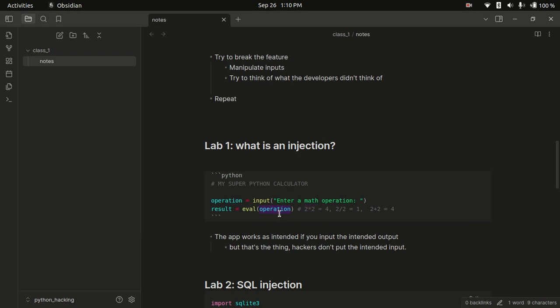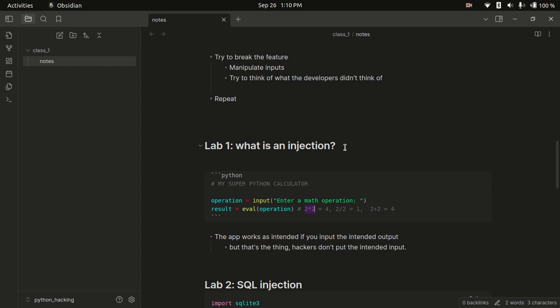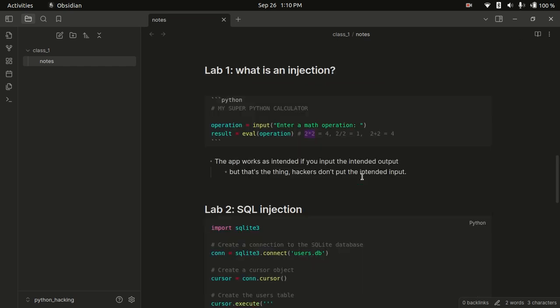Well, it's Python code, so you can put whatever in here. Instead of putting this, you are injecting a value that you're not supposed to put in there. So this is a really easy example, and honestly not a realistic example.